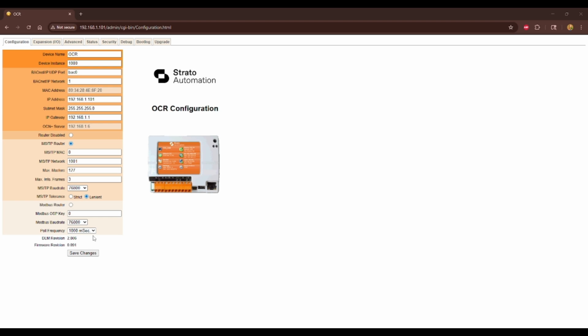Once we have our OCR powered on and an Ethernet cable going from the port on the OCR to a port on our computer or a port on our network switch that is also connected to our computer, we should be able to connect to it. So the first thing we're going to want to do is look at the screen of the OCR. If it has gone to sleep, you can just tap the screen and it will light up again. But we'll need to grab the IP information, which is listed next to the globe icon. So on this right-hand column here, you'll see the IP information. Might be hard to see on your screen or this screen here that you're looking at on mine, but on your screen it should be pretty clear.